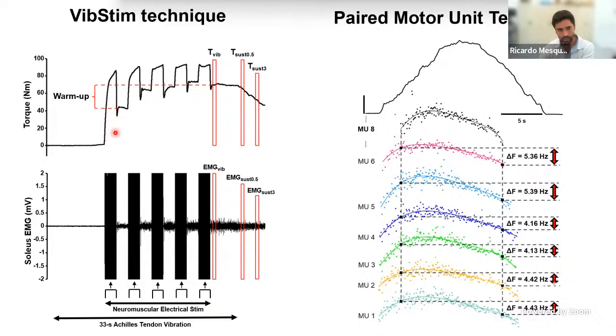And also more importantly, although I didn't talk about it today, with this technique, we have seen effects that are suggestive of influence of persistent inward currents. So for example, after passive stretching, we see these responses going down. Or after holding the antagonist muscle at a longer muscle length that would cause inhibition in the spinal cord, we also see these responses going down, and those effects have also been observed here. So it means that maybe at least in some conditions they are telling us similar things. So yeah, that was the main motivation, because this has not been around, and we wanted to see if we could find more evidence that they are telling us similar things or not.